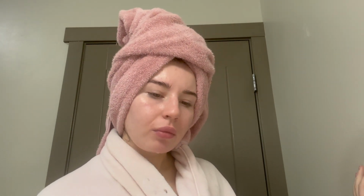I'm using this one. This is the one that I started using months ago, and honestly, I haven't even tried anything else because this thing just works for me personally. This is the darkest. It does not make you orange, at least in my understanding. And I'm gonna be using the, what the heck is it called? Tan mitt, of the same brand. Again, this is the only one that I tried. I haven't tried anything else because it works for me.